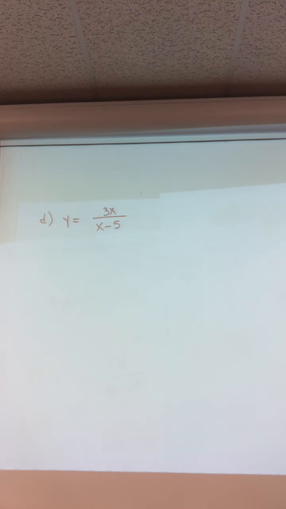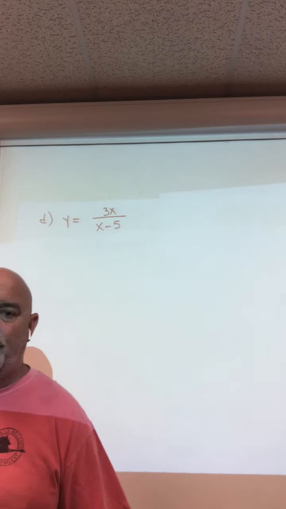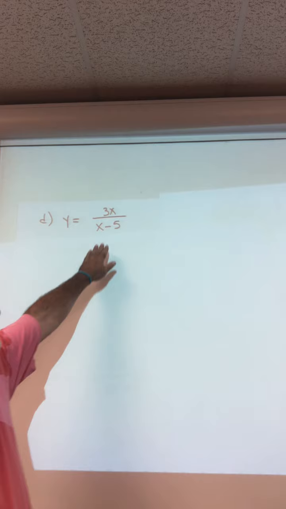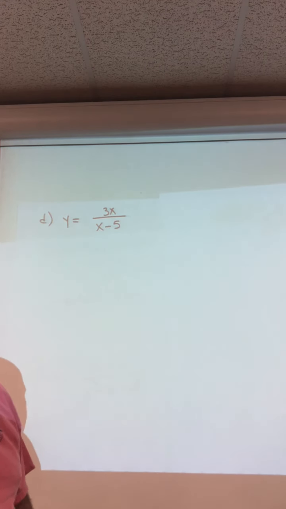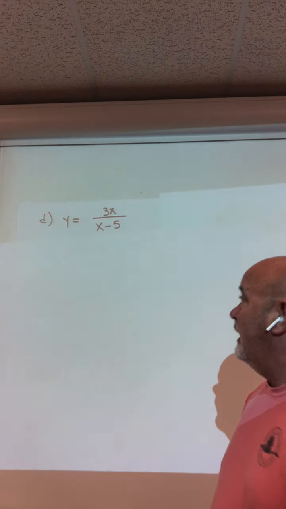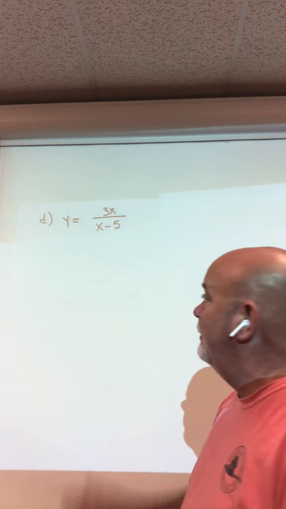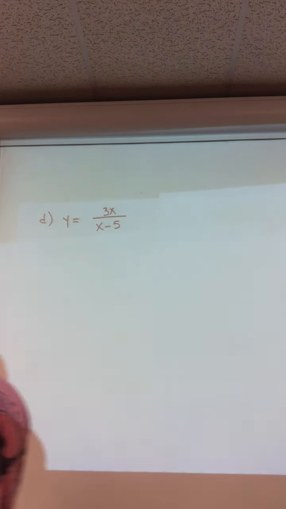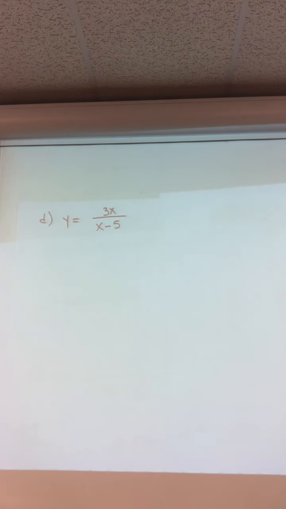So, this problem right here, do we have an x in the denominator? Yes, we do. So what do I need to do? I need to find out what makes this denominator be 0. I'm well aware you can do that in your head. If you look at that one, if you let x be 5, you've got division by 0. So the domain is all real numbers except 5.